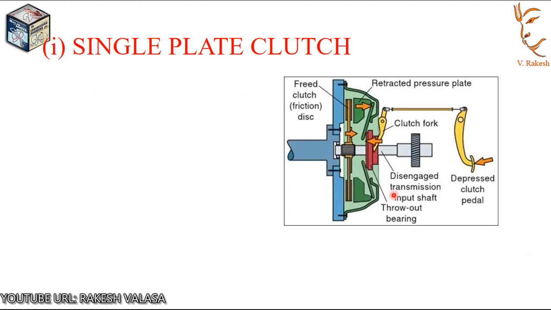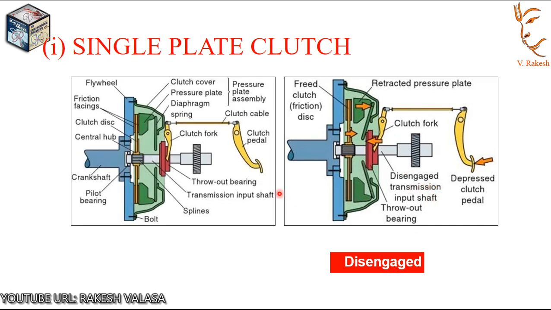Now see the working of a single plate clutch. When the clutch pedal is depressed, the flywheel and the pressure plate disengage. The clutch disc will be no longer in contact with the flywheel; consequently, no power transmission will be performed by the clutch. This is the disengaged position. When the clutch pedal is released, the pressure plate will once again press the clutch disc against the flywheel, and the disc will be sandwiched between the flywheel and the pressure plate. The engine power will therefore be transmitted to the transmission. This is the engaged position of the single plate clutch.